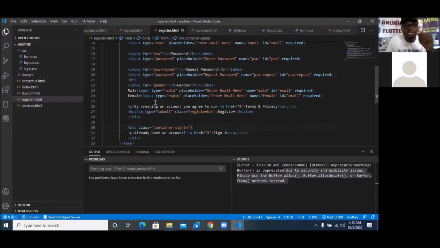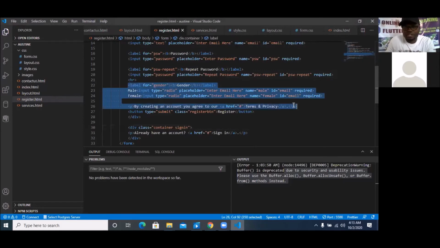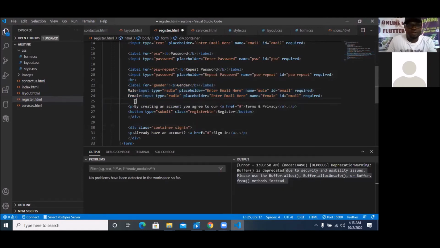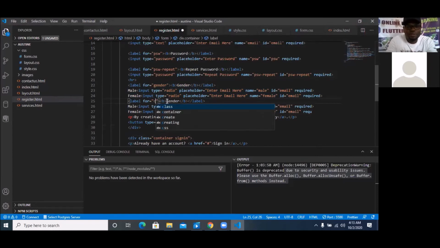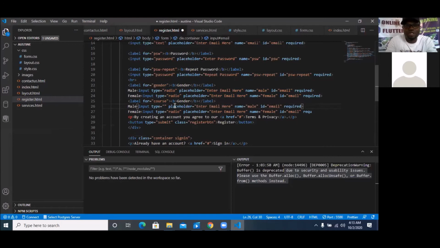So if you want to bring in checkbox, how do we bring in checkbox? I can still copy this gender. Right? Copy it, come down here and do what? Paste it here. Is that clear? So instead of gender now, what should I put here? I'll put course. Our class here is majorly divided into what kind of people? People that are doing programming and people that are doing computer operations.